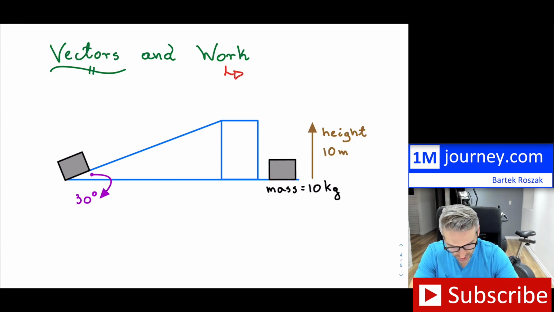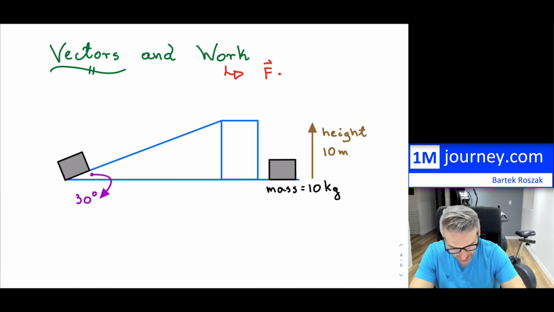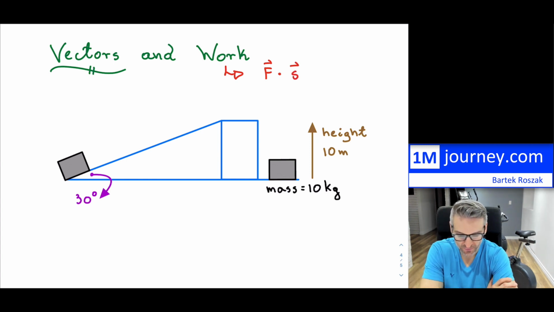So you should know that work is the dot product between a force and a displacement. I'm going to use displacement as S. So basically it's the energy transfer that goes to an object or from an object when you're applying a force along a particular displacement, and that is captured by the dot product. And if you've studied the dot product, you can go ahead and do this particular example.